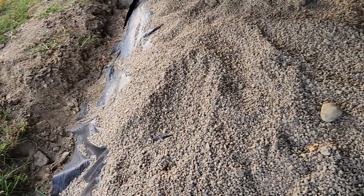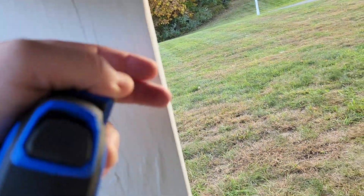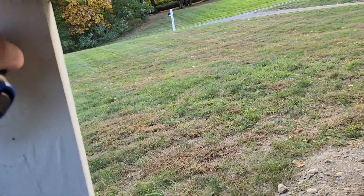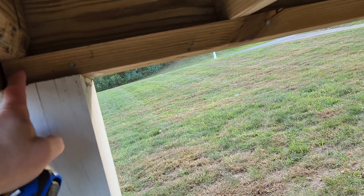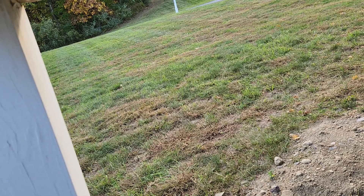I put all the rocks down, mostly anyway. The moisture problem I'm having now is I was just gonna put the lattice here, but now I see I got a lip on each of the footings. So my plan now is to get some ten foot one by fours, cut them, and then screw them in all the way across and then put the lattice on that.